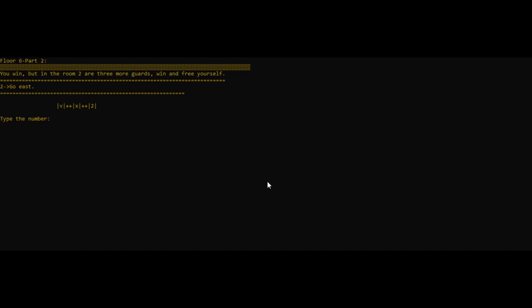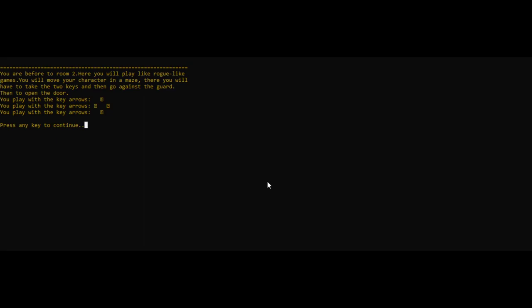You win, but in the room, two or three more guards. Win and free yourself. Alright, you are... What in the world? Before room two, here you will play like roguelike games. You will move your character in a maze. There you will have to take the two keys and then go against guard to open the door. You play with the arrow keys.